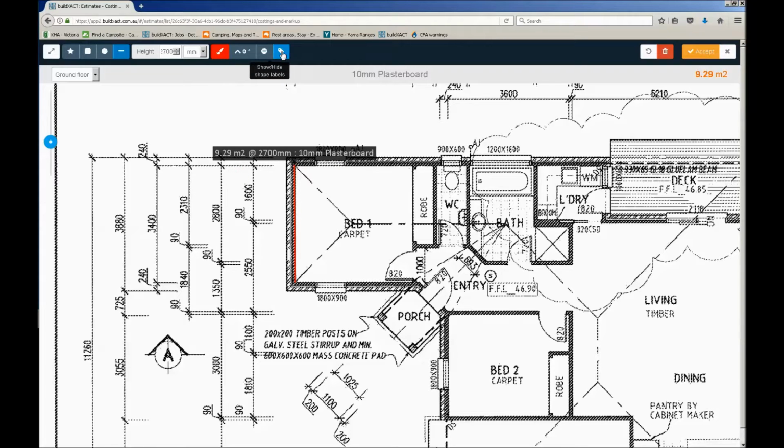I am going to turn the labels off and show you how I do plaster. Just a note in that there's actually a few different ways to do this plaster measurement. This is just how I prefer, but if you have another way that you prefer a little bit better, that's fine. All I really want to get across is how this tool works and how you can use it to your advantage. Cool. What I'm doing is when I get to a corner like this one, I'm double clicking, which will stop a line, start a new one, and that's the quickest way around.